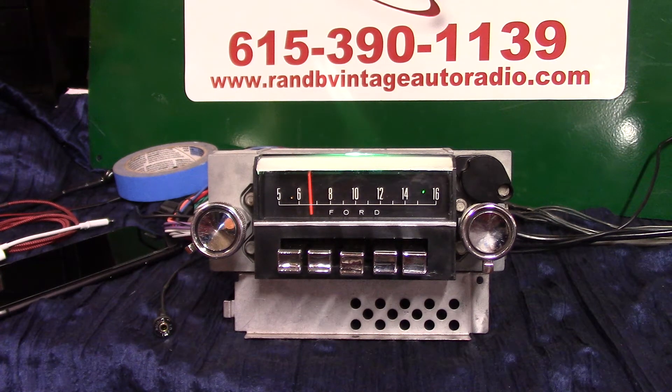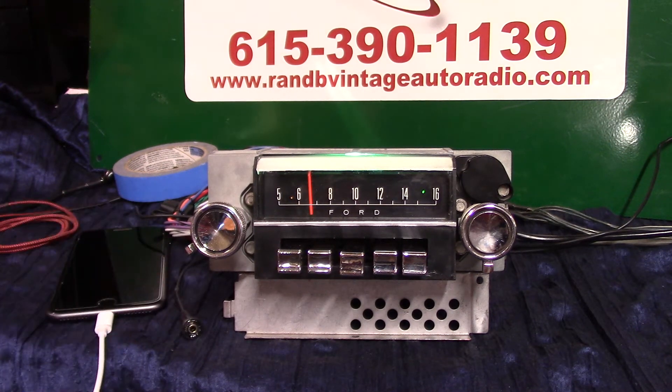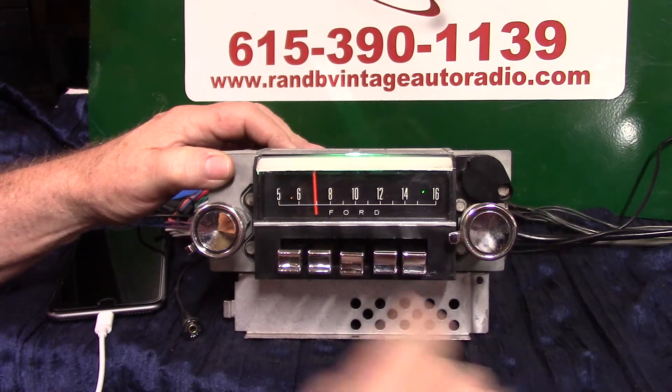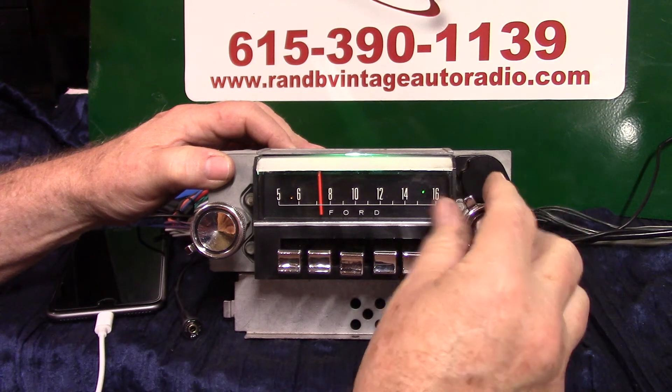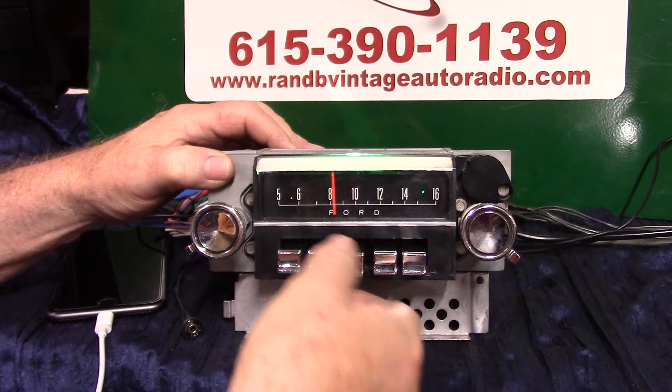We're going to let it go a few stations so I can demonstrate that for you. When you like that station, all you do is turn it once and it'll lock on. It'll go quiet until you come up on that station. If you want to know where it is on the dial, there it is — pull it out and preset it. That's how your scanning works.